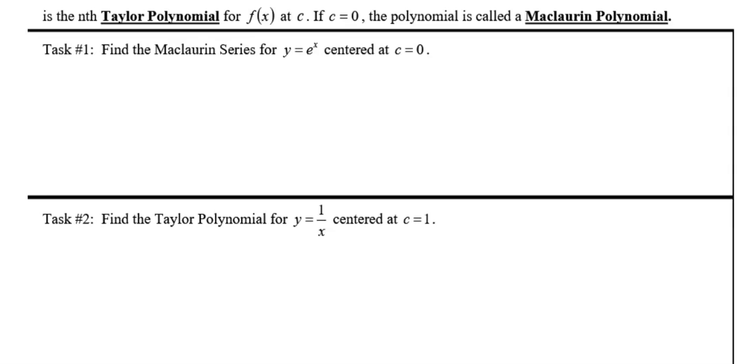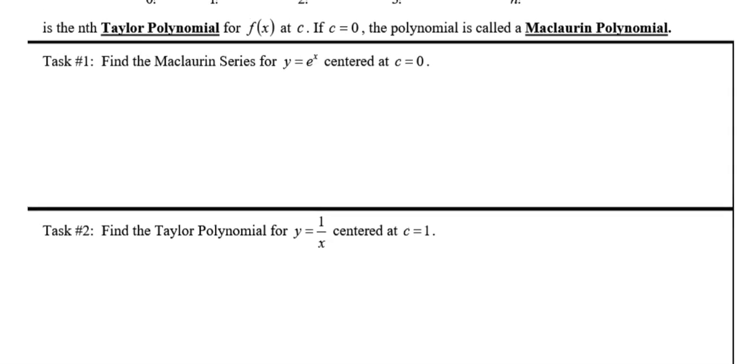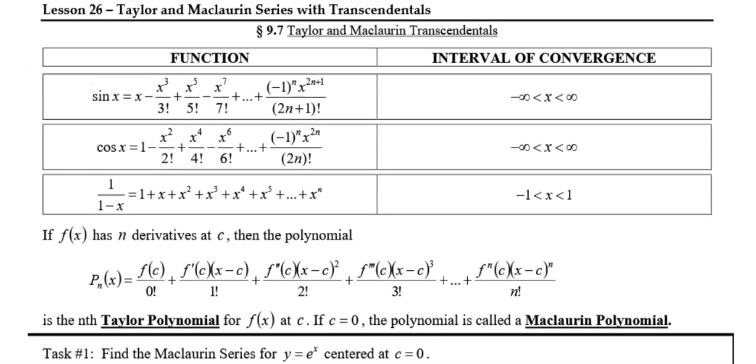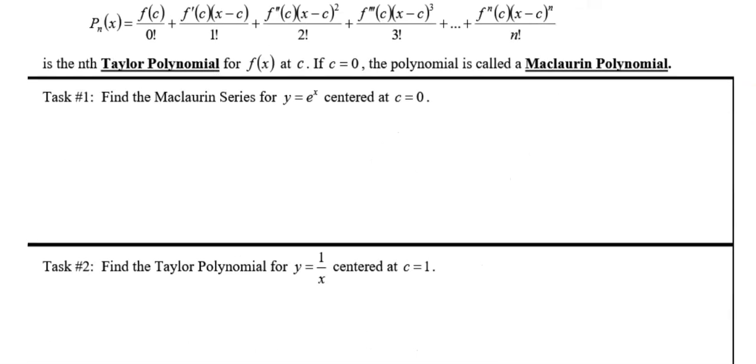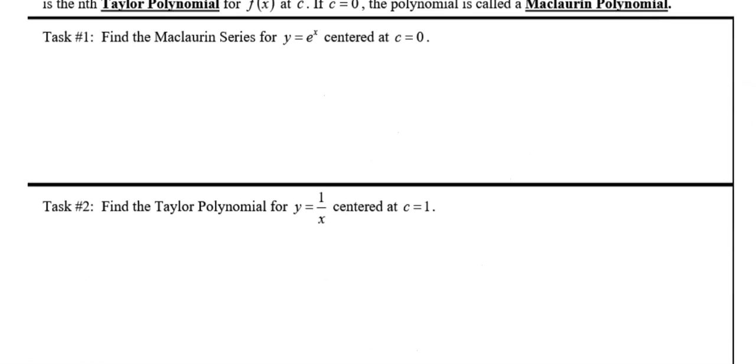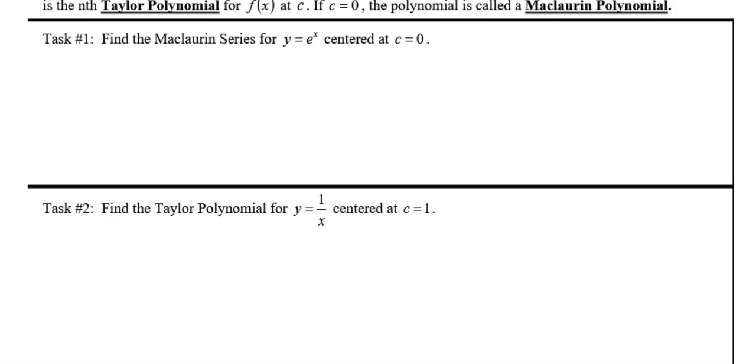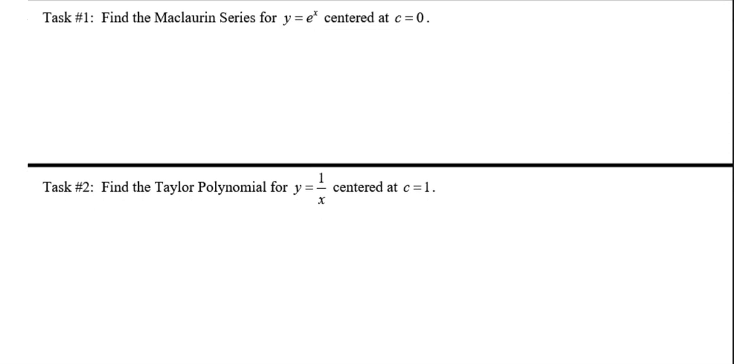I wanted to show you guys an example of, well, the Maclaurin series for e to the x is one that you should memorize like you see up here. But then let's just refresh our memory on how to find a Taylor series of just one random function. So that's the goal of the video today, and then we'll come back in the next video and talk about some more examples of what to do.